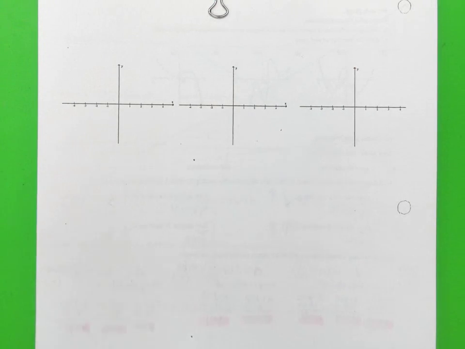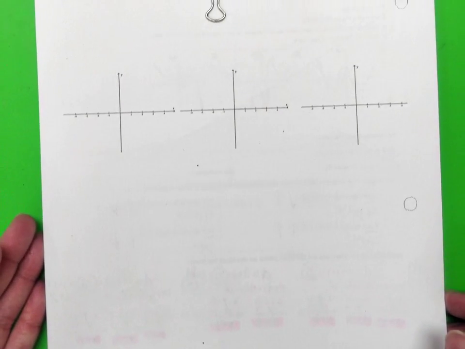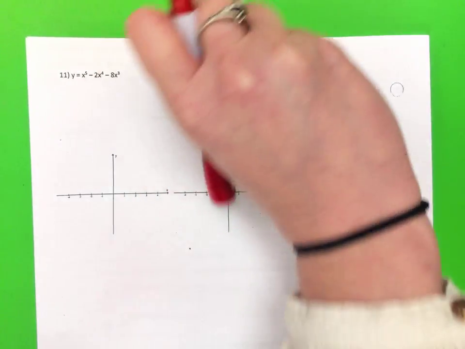Alright, so at the bottom down here, this is page 12. I know that some of your papers got cut off and don't have the page numbers for some reason on this first page. So this is page 12. Alright, here we go. This is a little different.